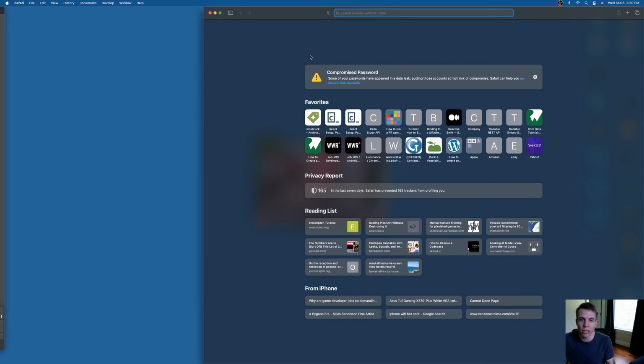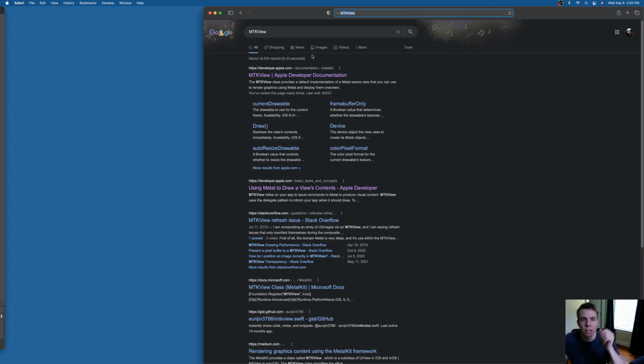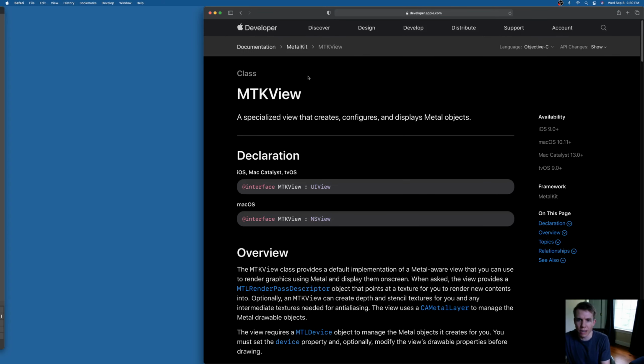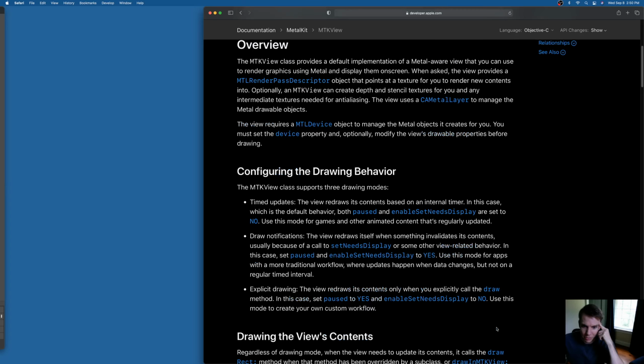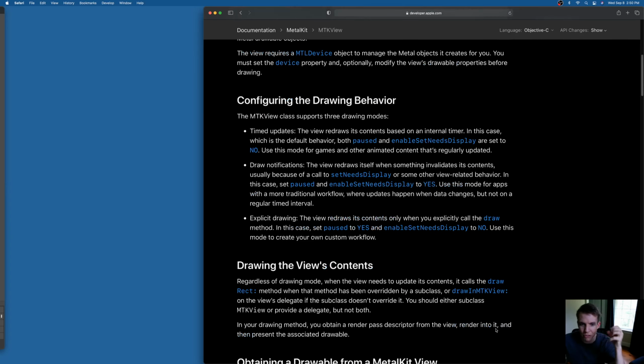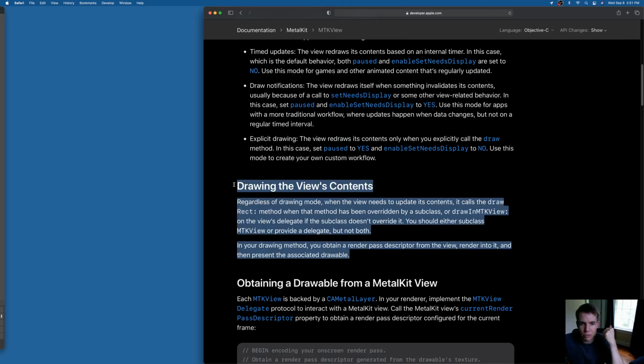So we're going to look up MTKView and read that documentation. We're just trying to figure out how we get to the thing where we can do the drawing, right? There's one function that we can use to draw into a MetalKit view, and this would be it.